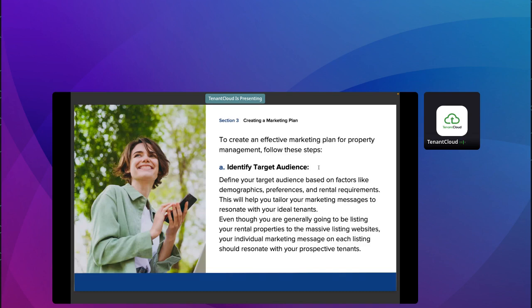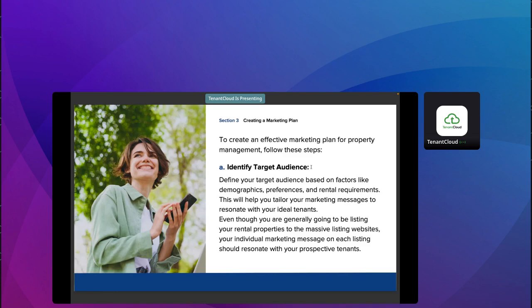One of those things is identifying your target audience. You've probably heard this said before. Really, what it's saying is that you need to know the demographics that are most likely to rent at your rental property. If you've worked at an apartment community before, it's pretty quick to get a sense of what type of people generally rent at specific places, whether it's based on the location of your rental property in the city, the type of amenities that you offer, or the price point at which your rental property is priced. You tend to have a pretty good sense of what demographic tends to apply and inquire about your rental property.